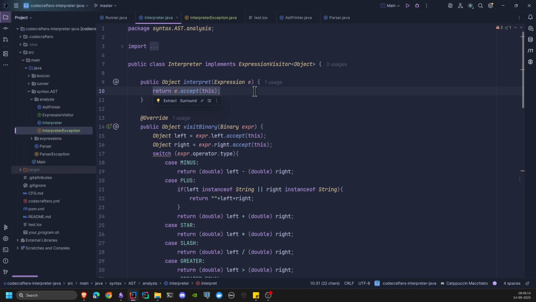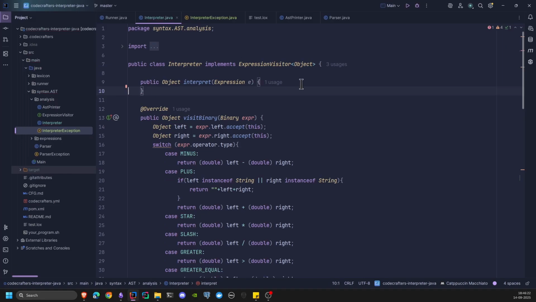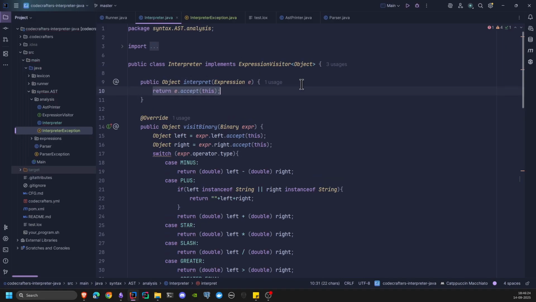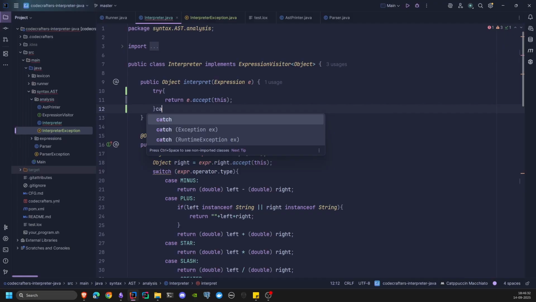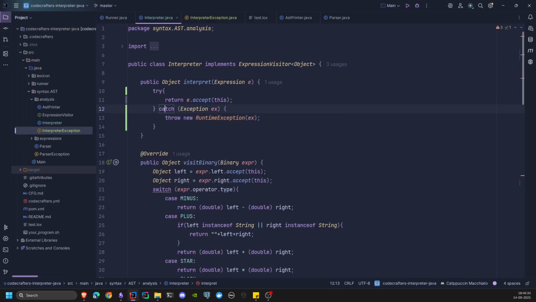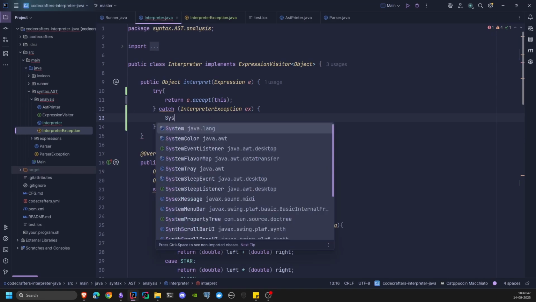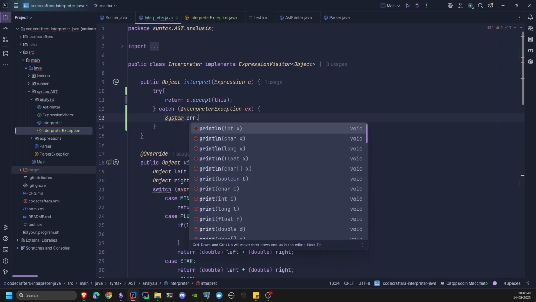All right. We will be catching these exceptions in our interpret method. So Control X, try. Oh, my bad, guys. Control X, try. What we'll do is we'll catch the InterpreterException, and instead of throwing it, I will print to the error output stream, System.err.println.